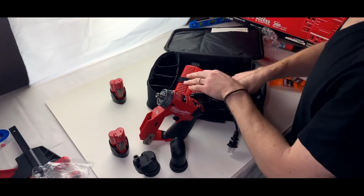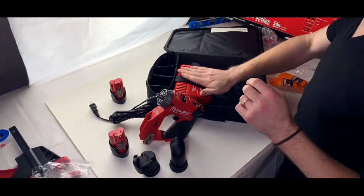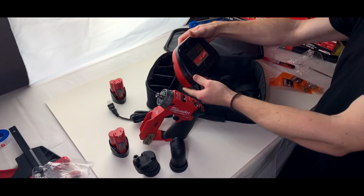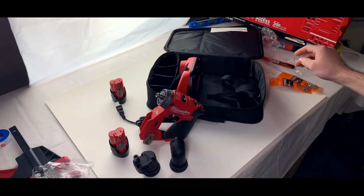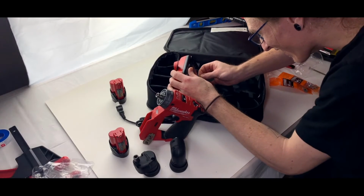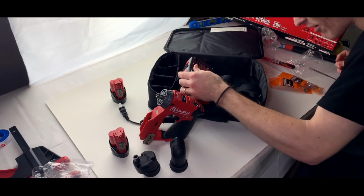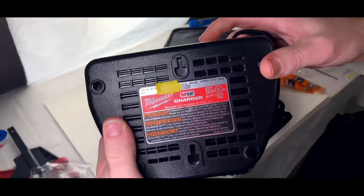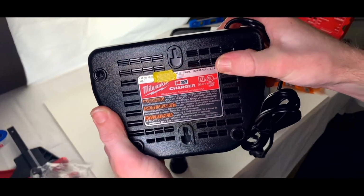It's really nice that you'll probably be able to charge a battery in here. I didn't even look at the bottom. Is there vent holes on the bottom? Oh, there is vent holes on the bottom. I'm not gonna turn this enough so you guys can see my serial number. But if we take a second and just cover this up, it actually has an output of 3 amps. Oh my goodness. So it actually could charge one of the standard batteries to full in under an hour, which is actually really nice.